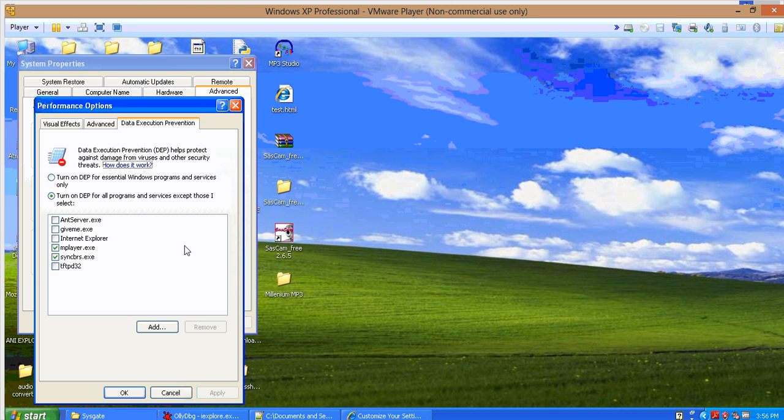You can observe that Internet Explorer has not been selected, which is what I'm going to do the exploit against. I'm using an ActiveX control in Internet Explorer that's susceptible to an SEH overflow, and that basically allows me to control it. However, due to DEP, I cannot directly execute the shellcode. So in this case, I'm going to use return-oriented programming to bypass the hardware DEP protection, or data execution prevention, and that way we can execute our shellcode.